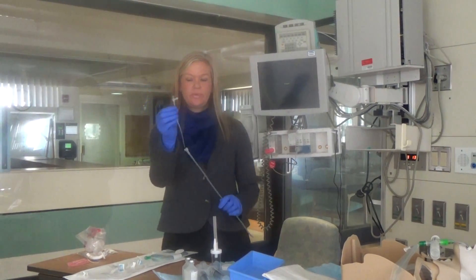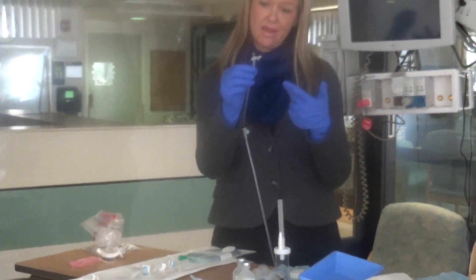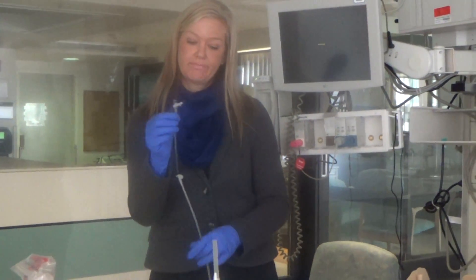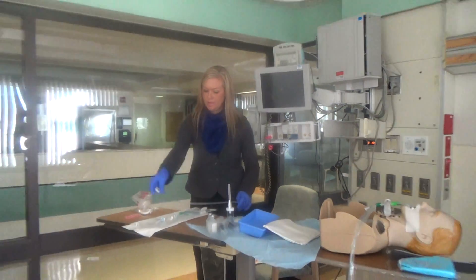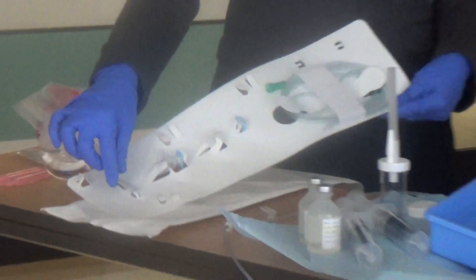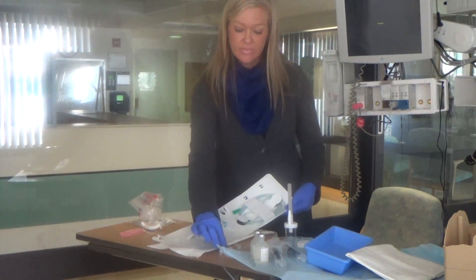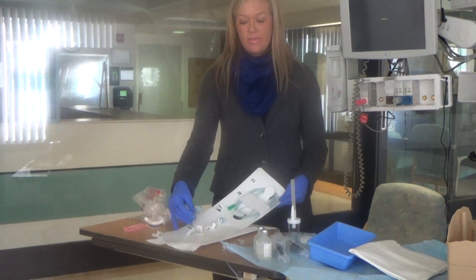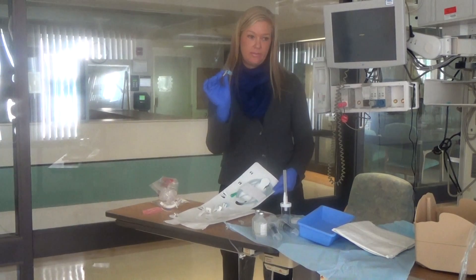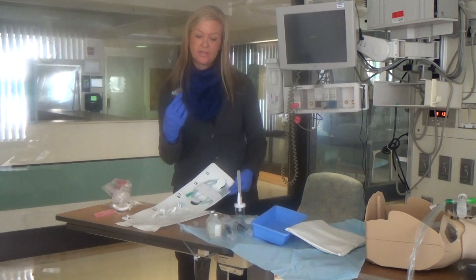At the end, we provide you with a three-way stopcock. When set up, you'll have the ability to have saline in-line for your lavage delivery, as well as your suction attached here. We also provide a Christmas tree adapter, which connects to your three-way stopcock. The only other item you'll need is your ET tube adapter, more commonly known as a bowel cath adapter, which allows you to connect directly to the ET tube for catheter entry.